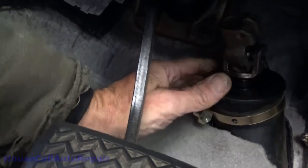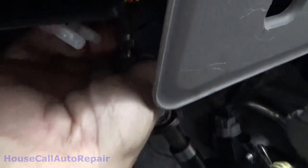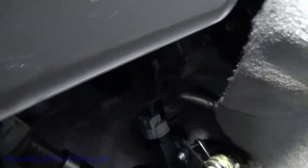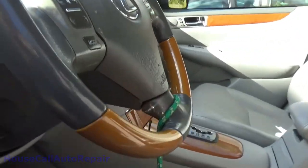Yeah, little sleeve drops right down in there. Now we can go ahead and pull this up and get it up onto the shaft. That was really easy, but I don't think that's the right spot. I think the right spot was right there. Almost right there. Double checking again, make sure the steering wheel is still centered. The little bungee cord hasn't gone anywhere.